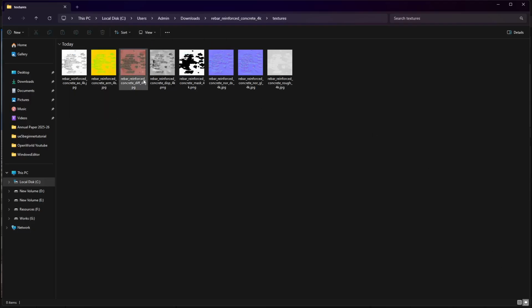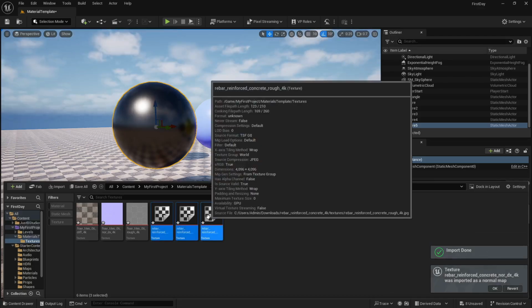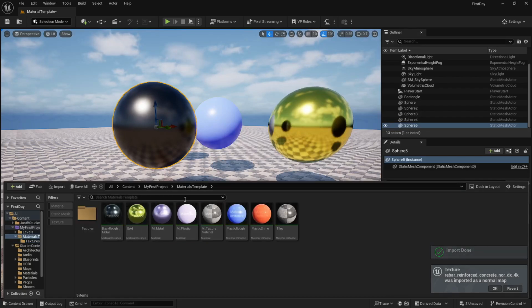Okay, and if you want, you can have the AO map as well. There is a tab for that, so you can do it as well, but I'm going for totally beginner lessons here, so I'm not going to show you that right now. So let's just have this and this, our DX. Let's just drag and drop it here. So this is ready. Let's just go to our material templates.